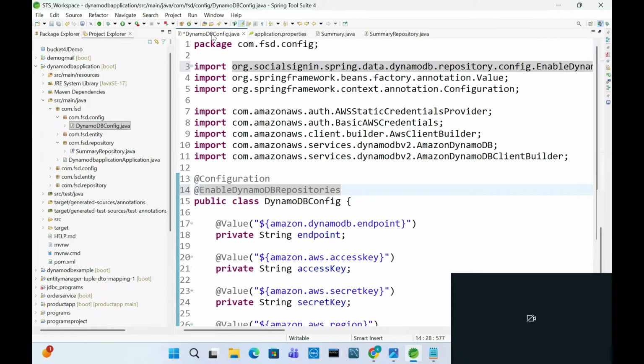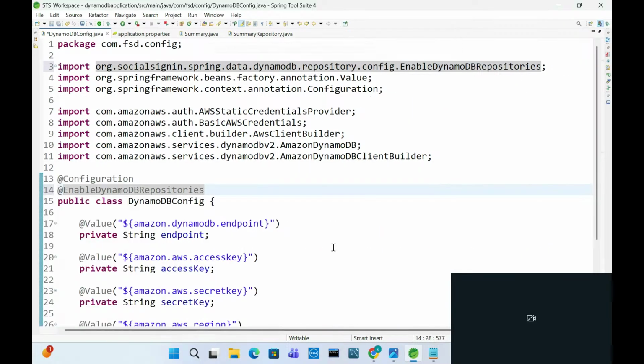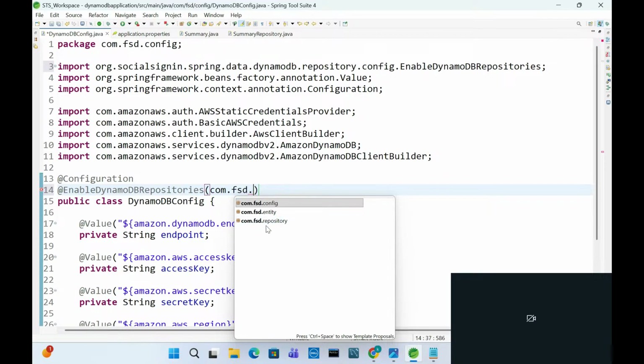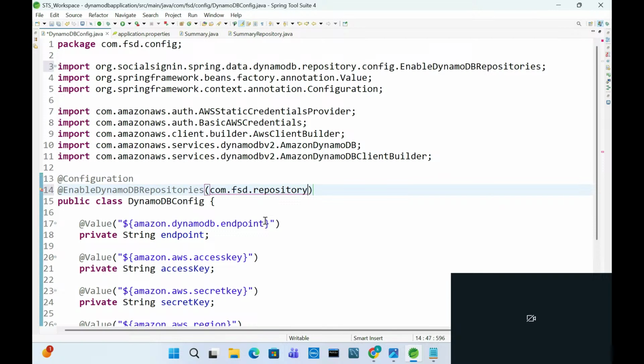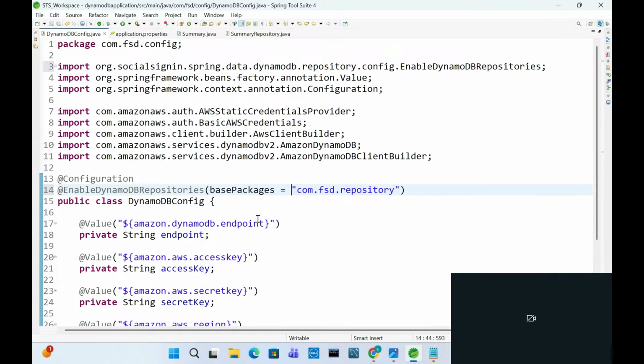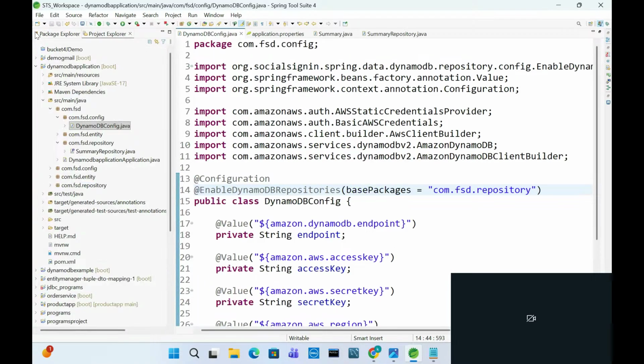So maximize. What needs to be done? Need to mention the package com.fsd.repository, in brackets. And what is the attribute? basePackages. It is done.